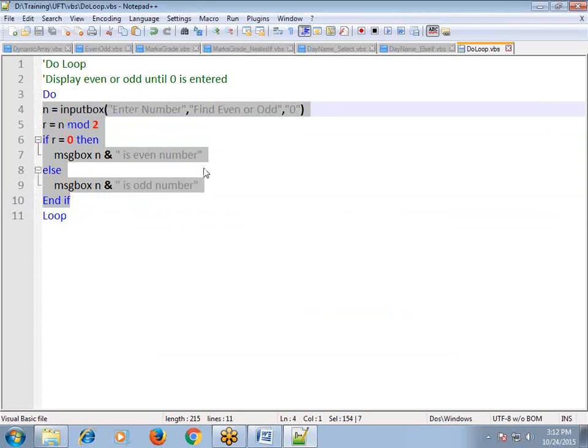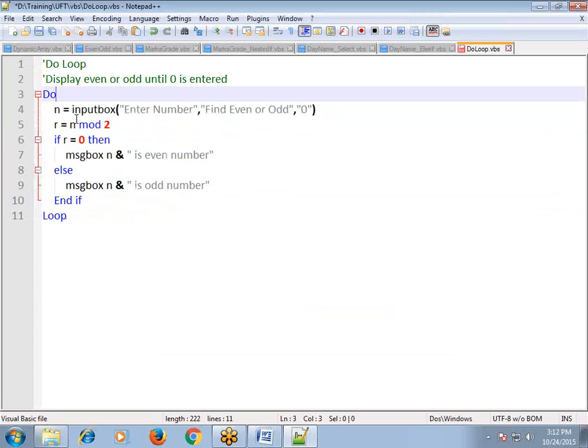Now look, just understand this simple program. I have put a do loop, and here it will display an input box, and in that input box we can enter the number, and for that number it will find whether it is even or odd, and that message will be displayed. After displaying this message, again it will repeat the same loop, the same steps, one more time. Again control will go to this step automatically. So again it will display the input box, again we enter the value, again it will display the even or odd message.